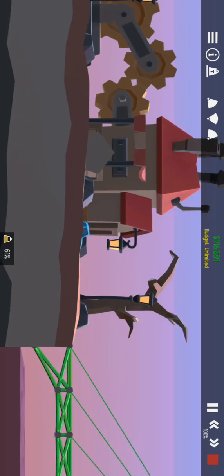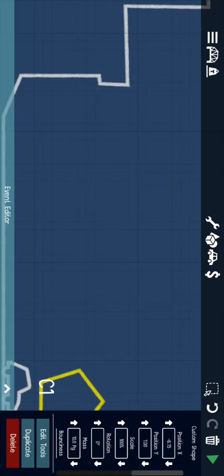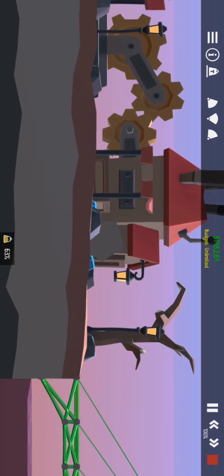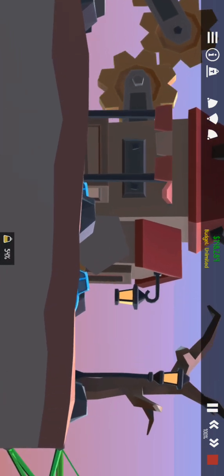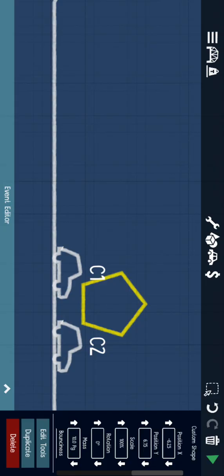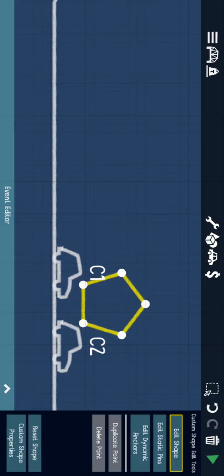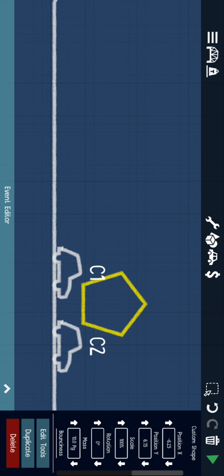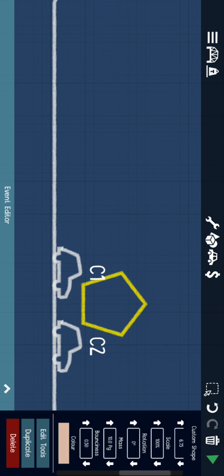Watch that. Wait, I'll show you. This is how it's done. Those cars will both build both consoles. Okay, with that. So, just keep watching that. But if you actually set the mass to 10 kilograms, or you can just set it down.